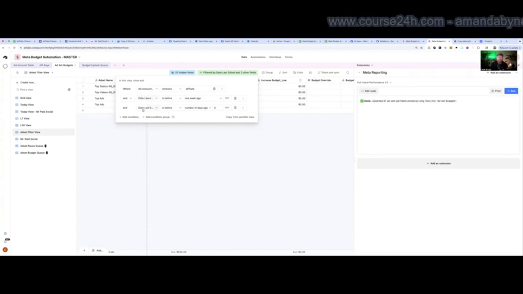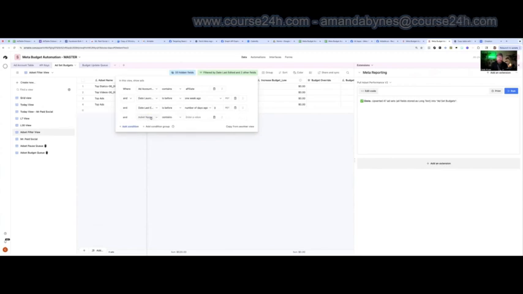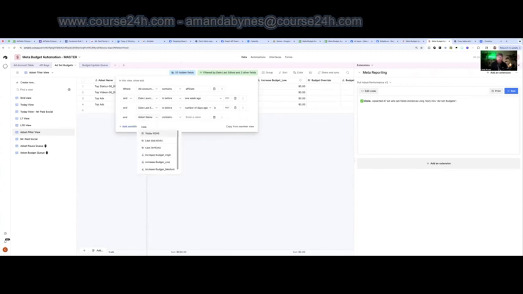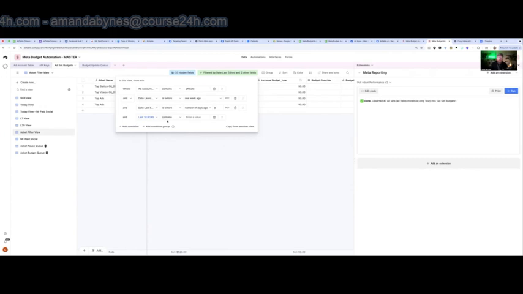Similar to the date launched and all this, you can add KPIs. So you can say, I want my ROAS for the last 7 days to be greater than, let's see, I might need to change the ROAS.